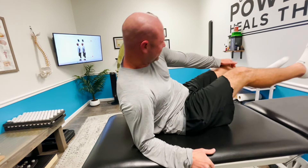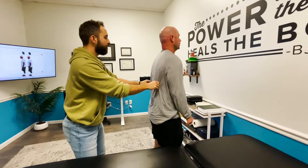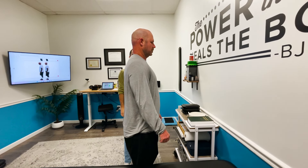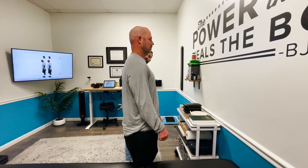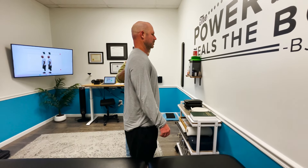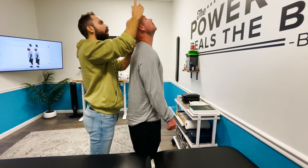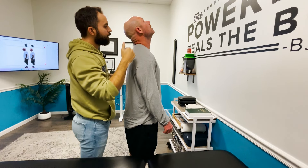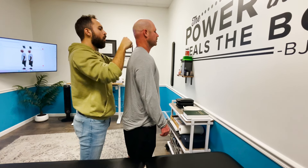That shouldn't have been too bad for you — you took it really well. That's the key. Now face this way — let's see what happens to your posture after that. Take a really deep breath in, let your body relax like earlier. Do you feel that — now you're actually falling a little backwards, right? When you relax this time, you're not collapsing. Let's make sure that's gone — look up to the ceiling. Look straight ahead. You should feel how you're able to look up much higher. So that's gone. Let's check for another one.